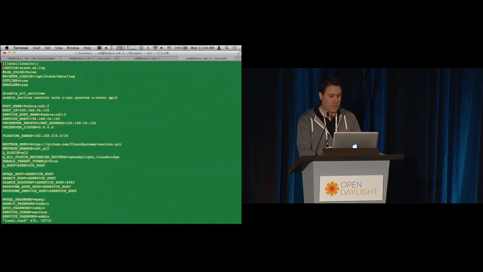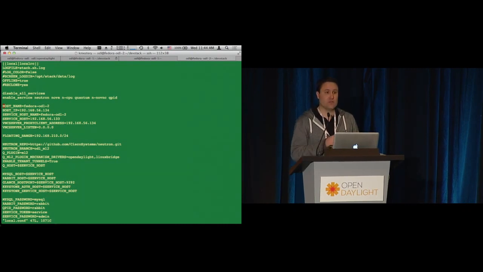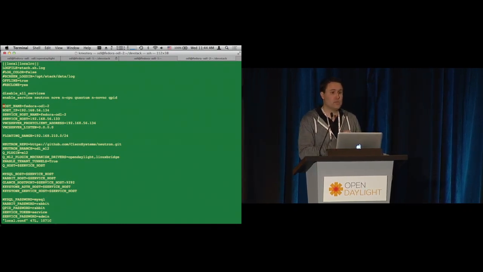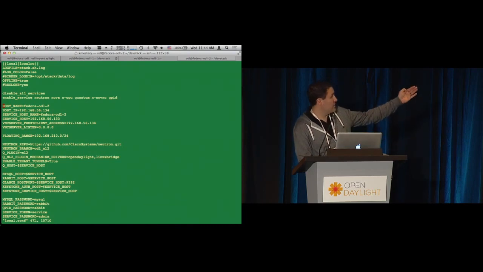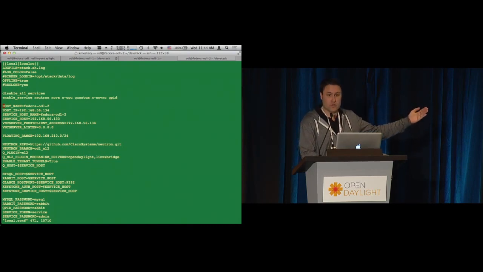If we look at what this is, this one will be subtly different because you'll need the IP address for both your control node ETH1 as well as the compute node ETH1. So this should be set up with the host name of this VM. I think we just defaulted it to Fedora ODL2. The host IP will be here. This is the compute host's IP address, so in this case it's 134 for mine. Yours will be different depending upon your private network and what IP addresses were given out by either VirtualBox or Workstation or Fusion.